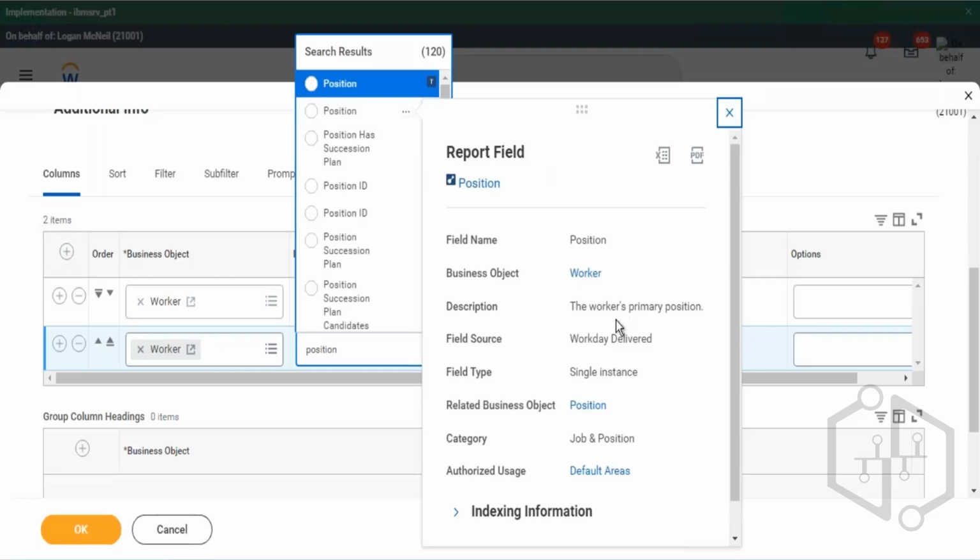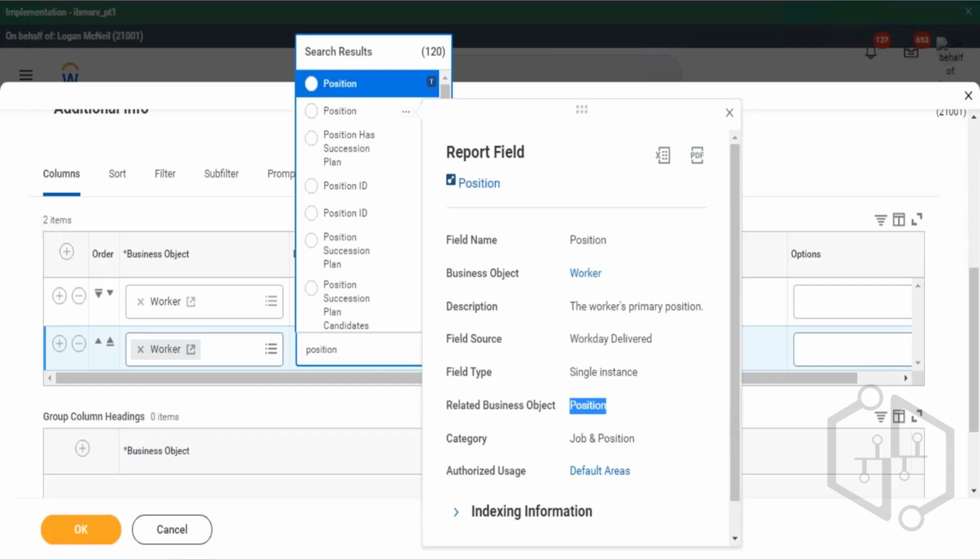I'm selecting position. So this is the worker's primary position. And if you look at this icon and this description here, it is a single instance. That means a worker can only be associated with one primary position. So this field links the worker business object with the position business object. So worker in this context is the primary business object and position is the related business object, right?